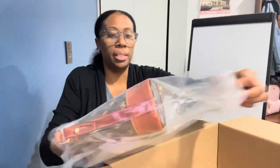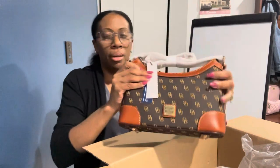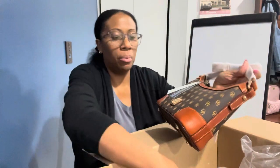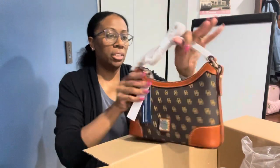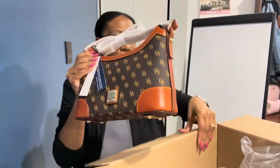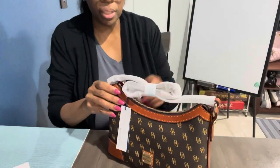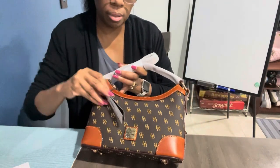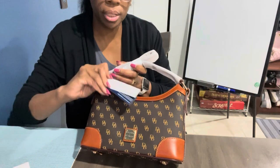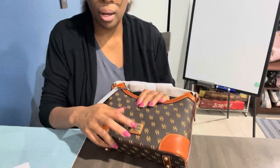It's packaged up really nice. Oh, I love the smell of that. So this is just what I bought — this is the Greta Brown shoulder bag, and it's like a medium size. Let me put this down here. Everything is packaged up really nice and neat. You can see the Dooney and Burke tags there, and it has a cute little emblem there.